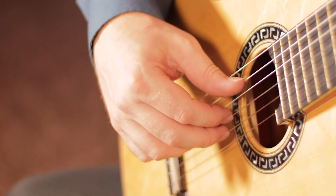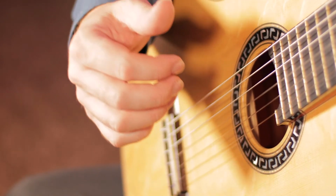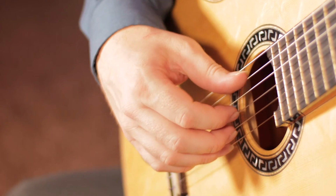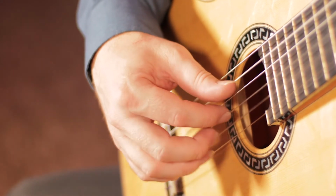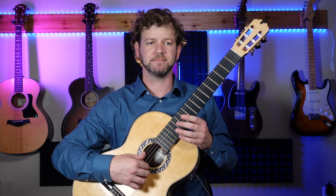Okay? Planting is very important when playing arpeggio, so you want those fingers when you're practicing to come down together. That way they'll both be on their strings and ready to play the notes. Finally, you want to prepare the A finger on the top string E. 3, 4, 1, 2, 3, 4. Then we're back to our main theme.